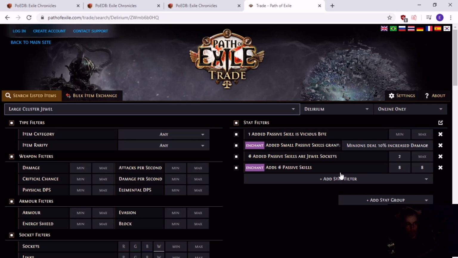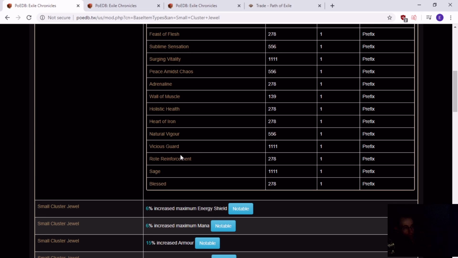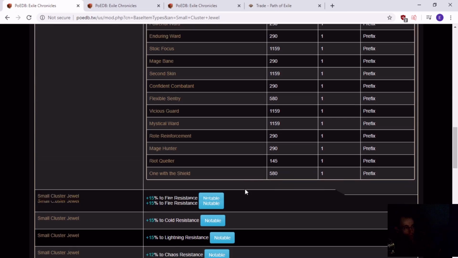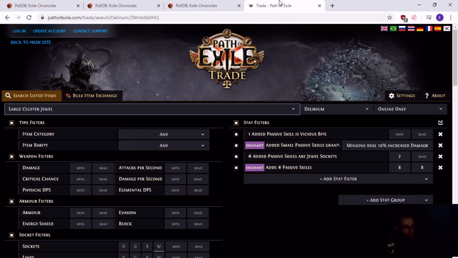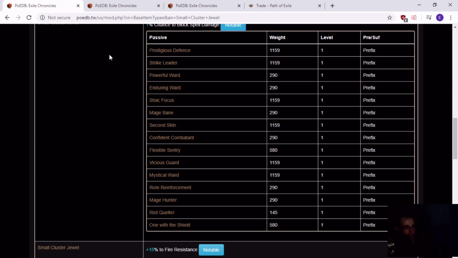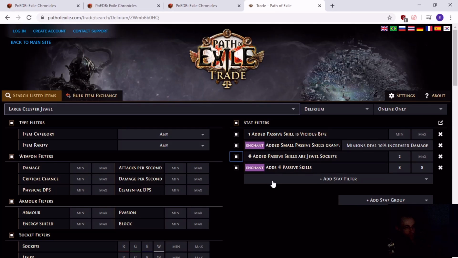So whatever jewel you look for, let's say you look for small, change this to small. Change the passive skill you're looking for to the one you want, like Wall of Muscle, or Blessed, or the Chaos Res one, Anti-Venom. And then change the passive skills to 2. When you're doing a small, get rid of jewel sockets by doing this, and then change the passive skill grant probably to life or chaos res based on the small that you pick. So that's how you would do small.